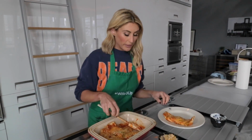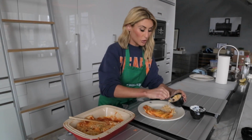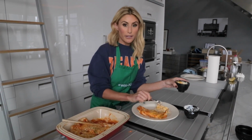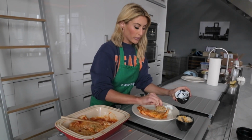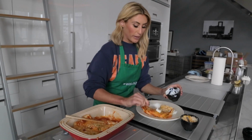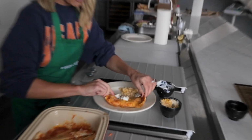All right, plate that up. I'm gonna serve it with some elotes on the side. That's Mexican street corn. If you want the recipe, you gotta go to the blog. And a little bit more Greek yogurt, just for dipping. Maybe put a little dollop on top. You know what, why don't we just use this to dig right in.